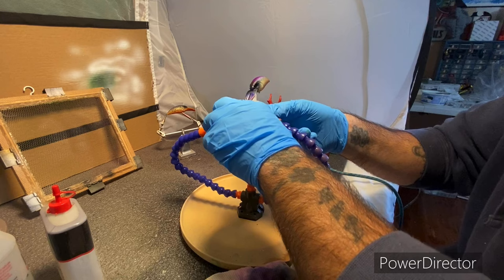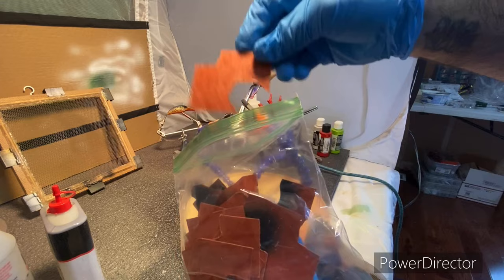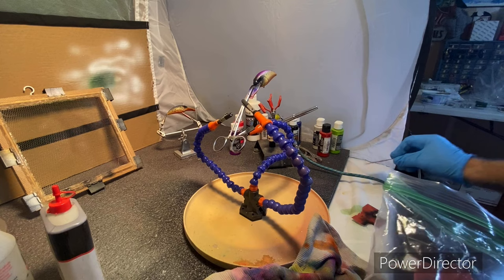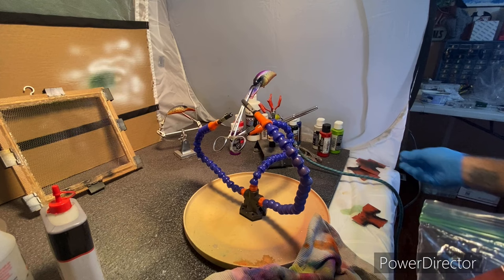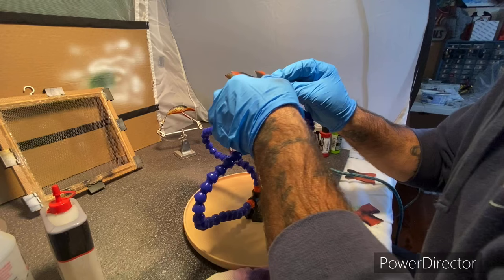Let me figure out what I want to do with this one. I reckon I'll make a crawl pattern. I've got stencils I made but also a lot of little crawl templates. They work — sometimes they can be a little tricky. I've got several different ones. I might be a little rusty; I haven't used any of this stuff in a while. It's been a long time since I've actually done a lot of painting. You forget a little bit if you go a while without doing it.